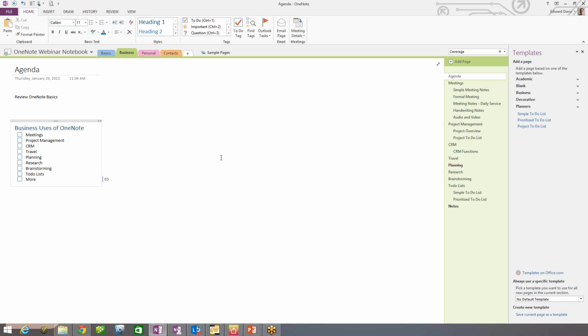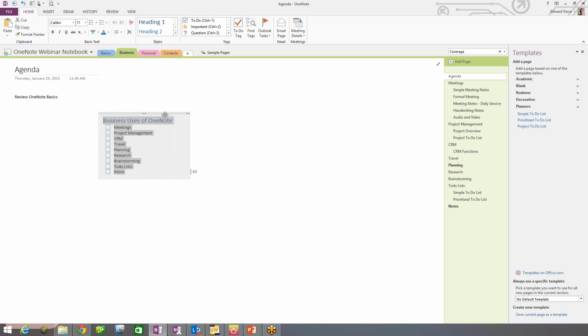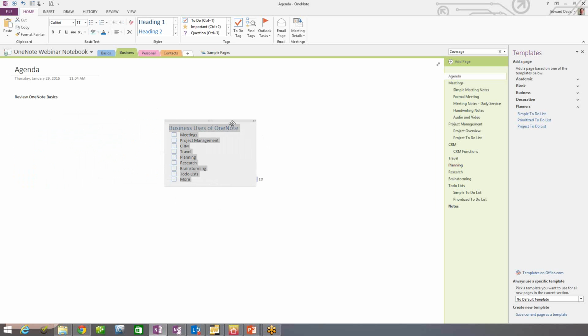The really cool thing about OneNote is that it's free-form text. So you might look at this and say, well, it's kind of the same as using Word. You can make lists and you can do all kinds of things like that in Word. But you'll see as we go throughout the session, there's a bunch of things in here that you can't really do with Word. One of the big things that people like is it's free-form text, and the text is put into containers. So you see this checklist of items here, it's in a container, and I can move the container around on the page.